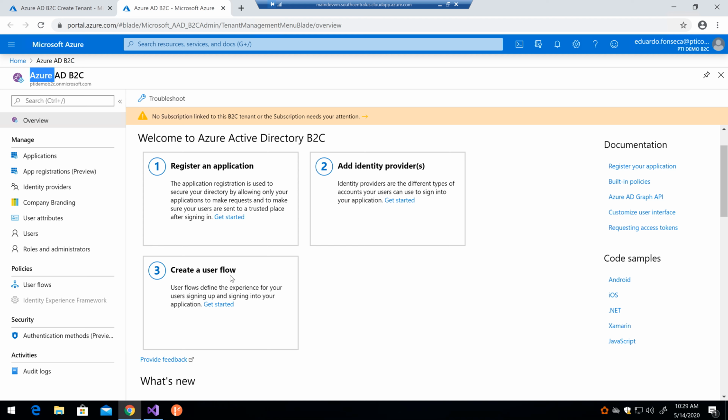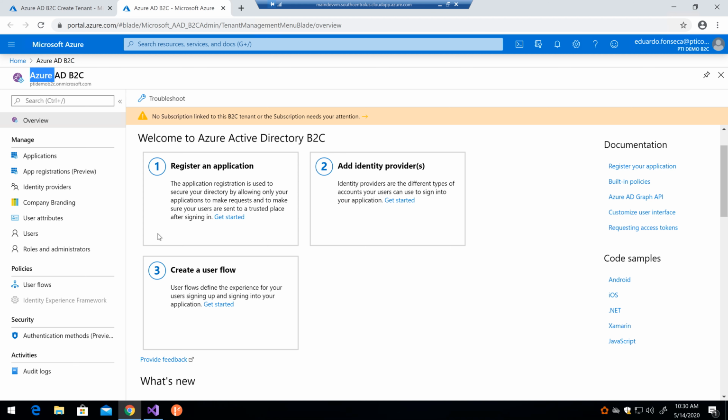But it kind of centralizes everything, so instead of having authentication against each of those providers, we will only authenticate against our Azure AD B2C, and the B2C will be in charge of authenticating against the other providers behind the scene.